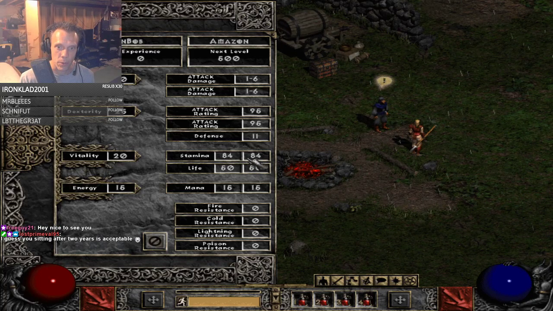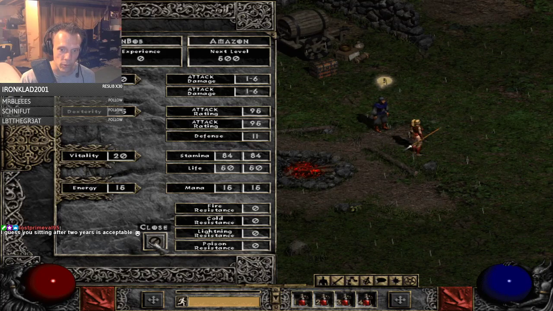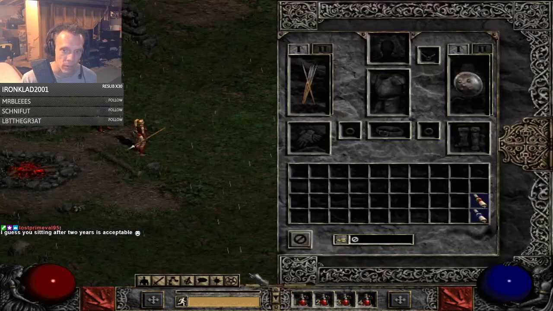Stamina, 84 of 84. Life, 50 of 50. Mana, 15 of 15. Fire resistance, 0. Cold resistance, 0. Lightning resistance, 0. Poison resistance, 0. Let's look at my inventory.